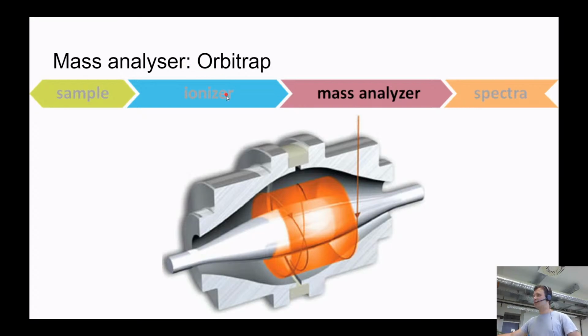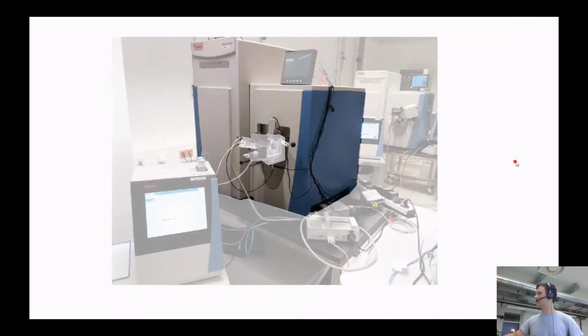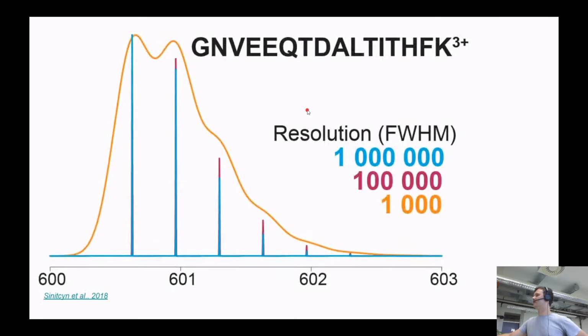Okay, the principle of the Orbitrap is way more complicated, and for the sake of time today I'm not going to cover it so much, but let me describe the power of this method. That's how it looks in the lab. We have a box, which is the most expensive part of the lab, and this box is where the Orbitrap is sitting. This is a very small device, a mass analyzer. But what's cool about this device?